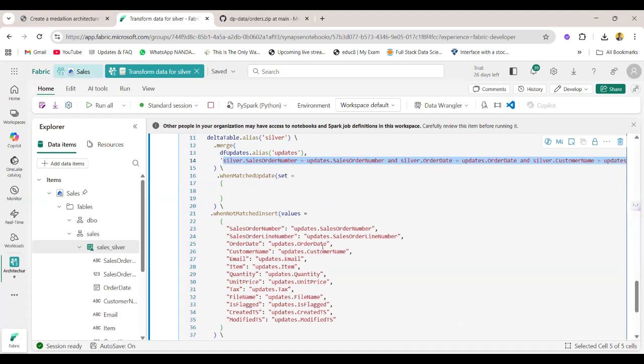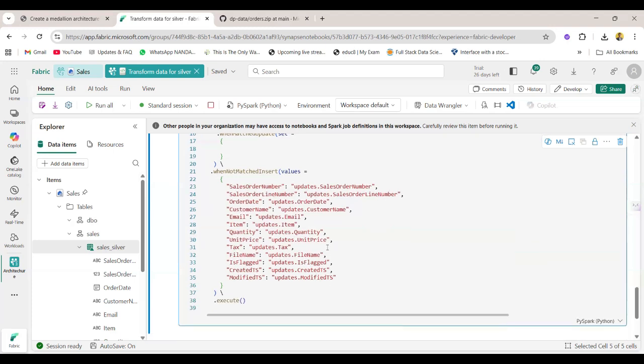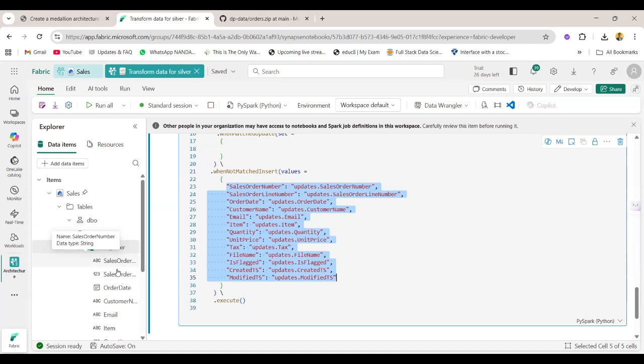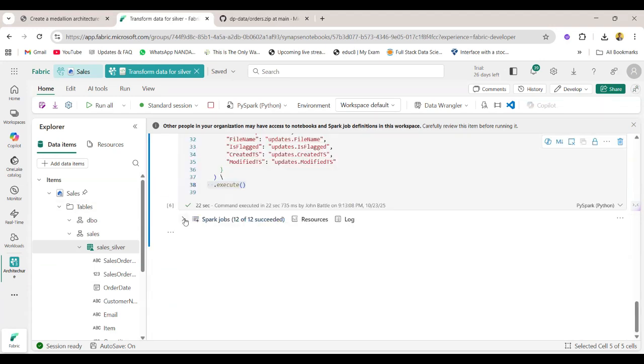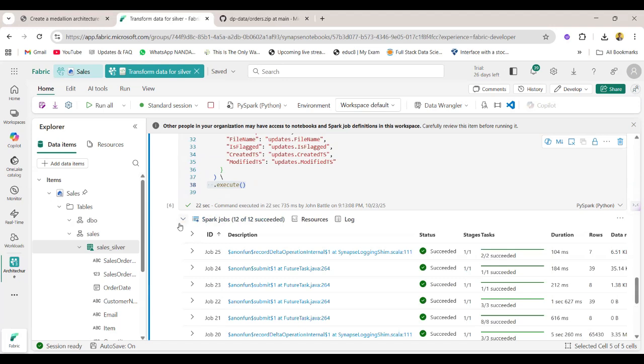For example, we have updated the data frame. The customer name had an empty string, changed to unknown. So those columns, when not matched with the original table, follow the not-match path over here. Like it updates, pushes the data into this delta table, and finally executes the whole code. Let me run this. So I think it has been done. All the jobs are run.